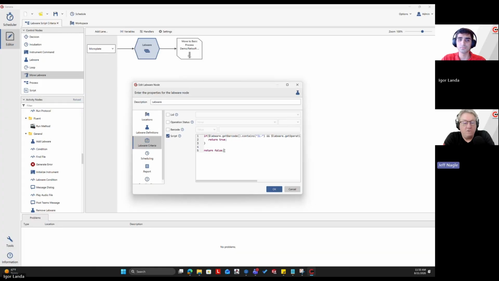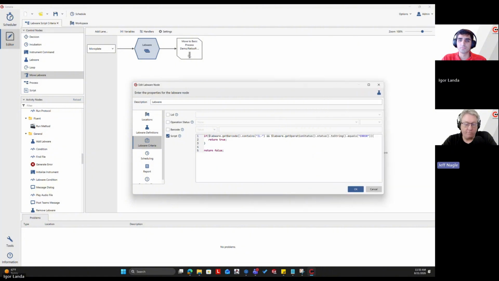Yeah. So this was a great way to show how you can really get with minimal code. I mean, you think about what Igor has here. He has 5 lines. One of them is a blank, but he has essentially 4 lines of code, and he's picking 2 criteria out to pull from a location that he's seriously wanting to look for. He's looking for his plates that are in error, and then he's going to isolate those. So in 4 lines of code, he's able to do that.